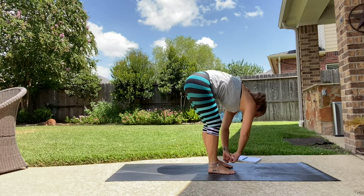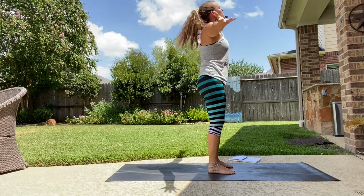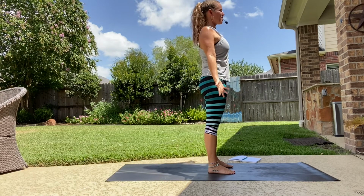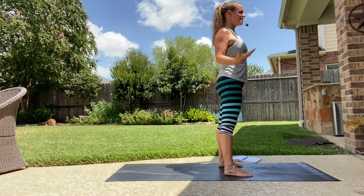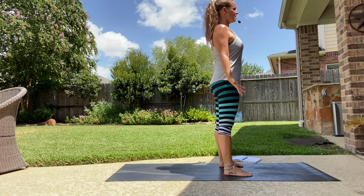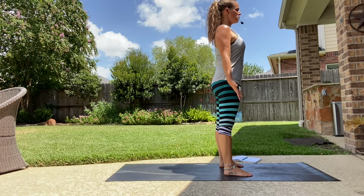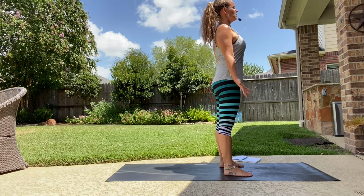Bend your knees, swing it out, shake it out. Inhale, reaching your arms all the way up. Exhale, arms at your side, heart reaches up. Finding that strong, stable, confident mountain pose. I want you to feel that confidence. Feel that strength. Feel your feet pressing into the ground and your head reaching for the sky.